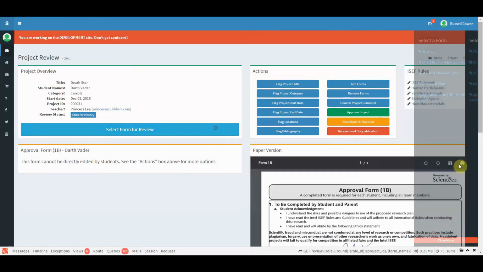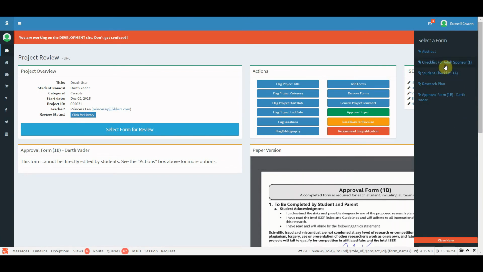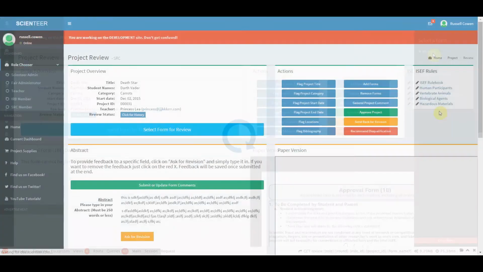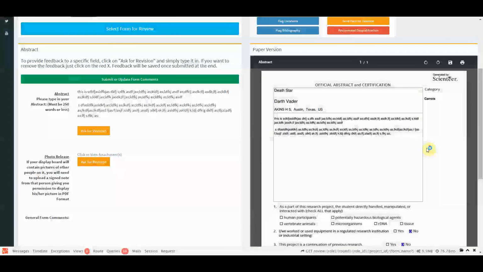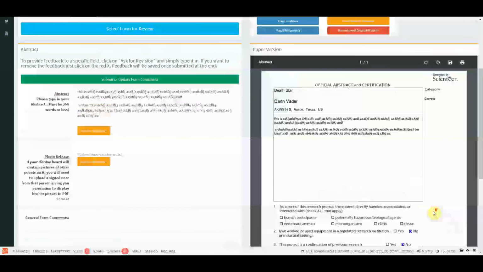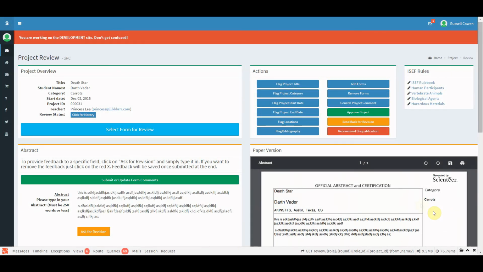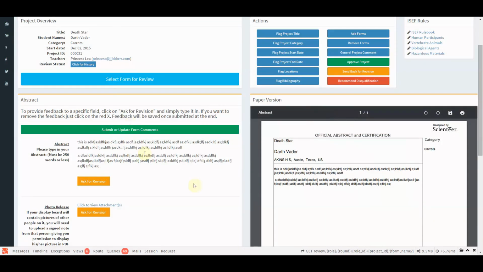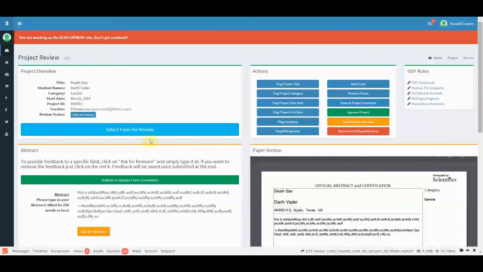Let me look at the abstract, because this was a pre-fair review. There's the stamp for the abstract, so it's being allowed into the fair. The Form 1B probably is not signed yet because I haven't done my post-fair review. I have the fair set up to do a post-fair review. Oh no, I'm on the district fair. District fair, there won't be a signature on the 1B. Excuse me. Yeah, I forget.